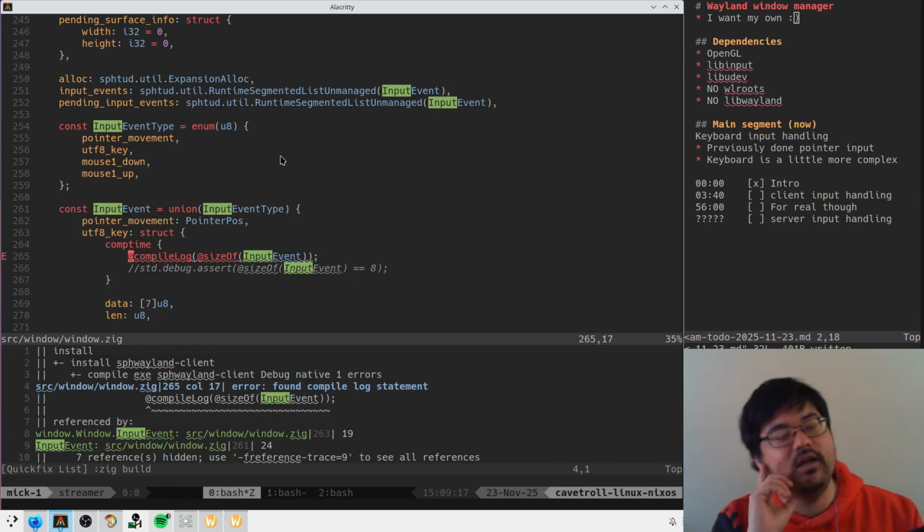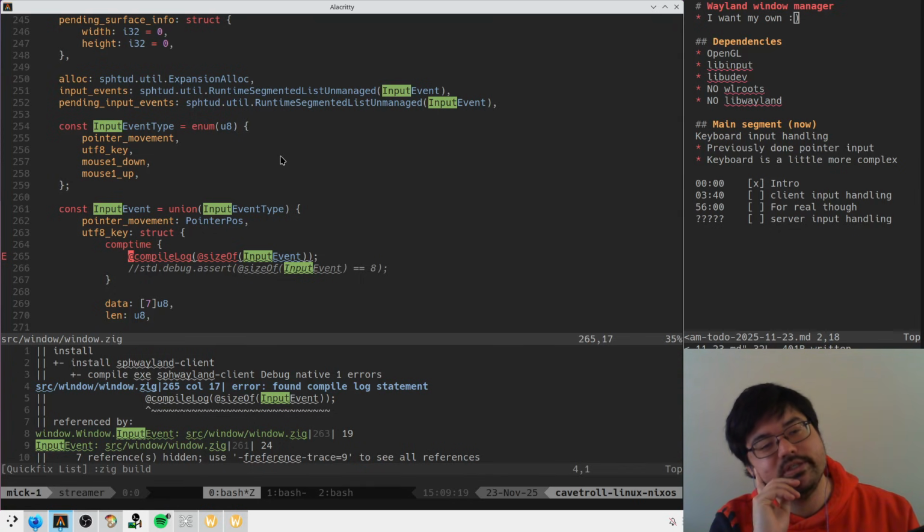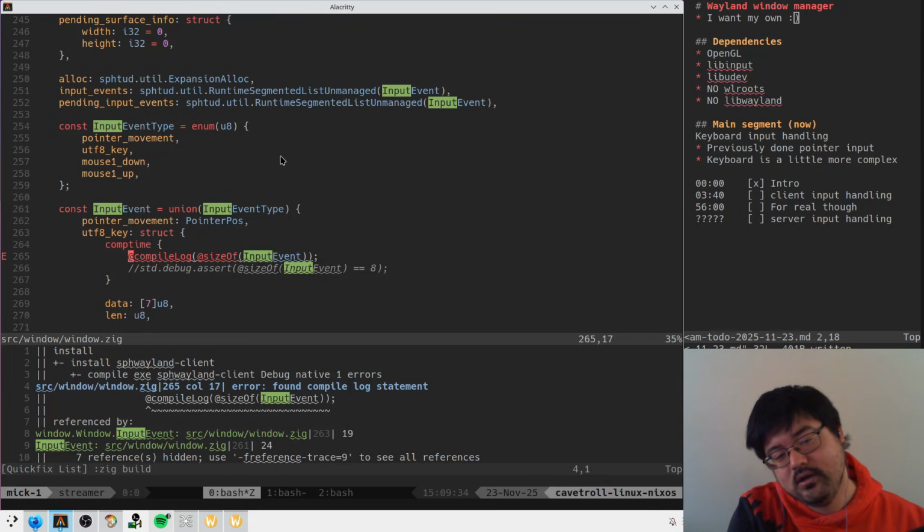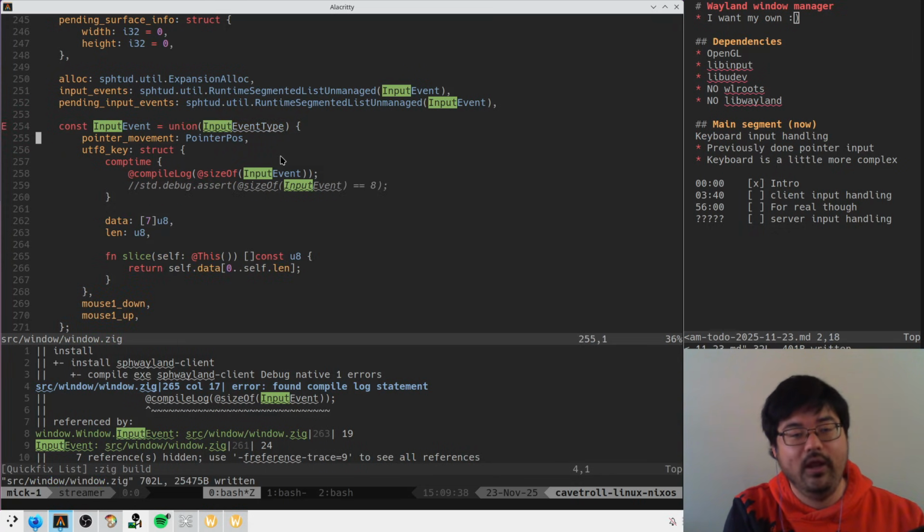I guess maybe because of alignment problems, right? So if it's tag, then event type, and the event type has to be aligned to a 4-byte boundary because the first field in pointer pause is an F32. That would make sense. Yeah. Which means that we have more room, right? Which is kind of sick.